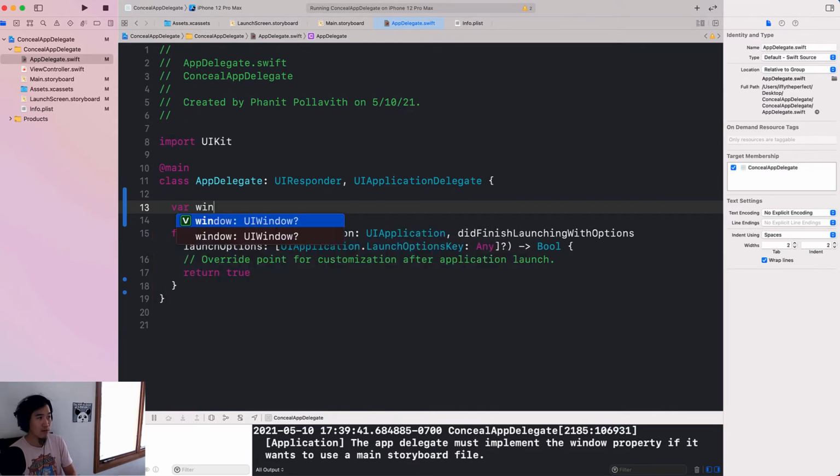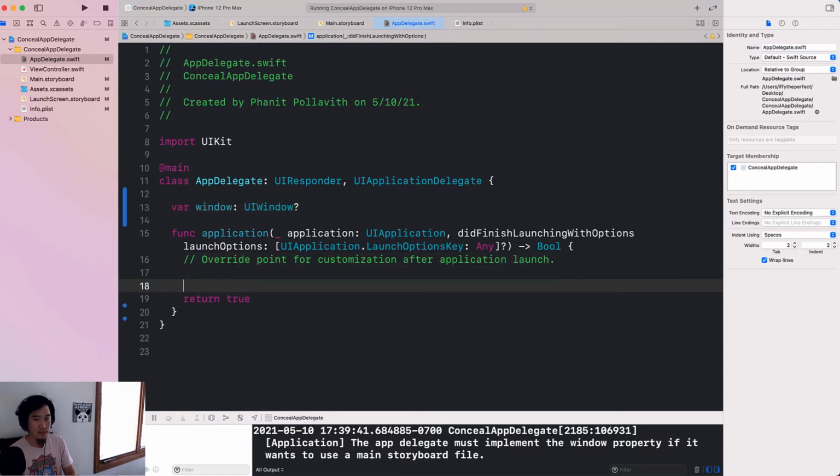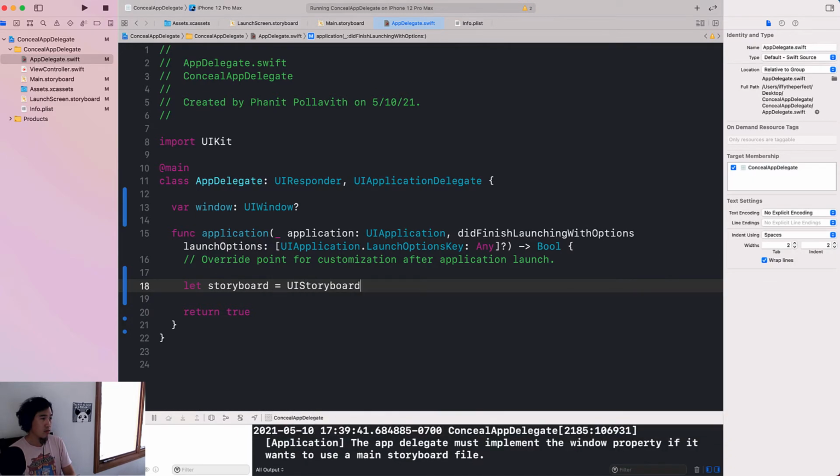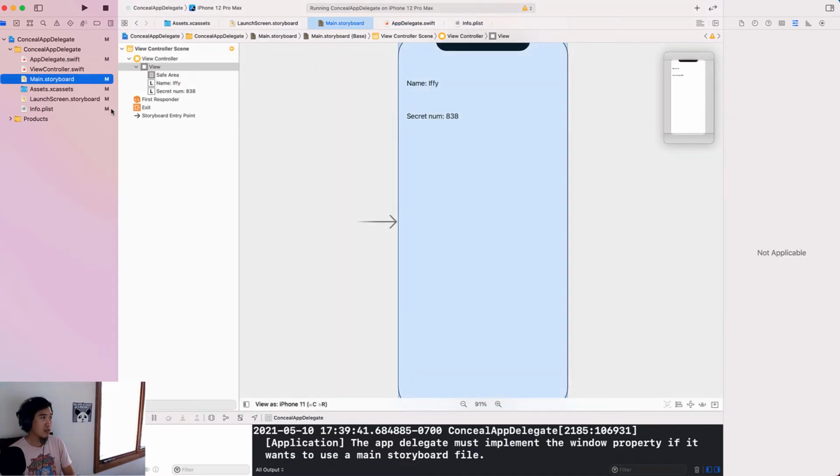So we'll have a window property here, and we'll configure the initial root view controller. We'll do that by saying let storyboard equals UIStoryboard. The name of our storyboard is this one, Main. Bundle is nil. And if you look in our main storyboard, this is the initial view controller.